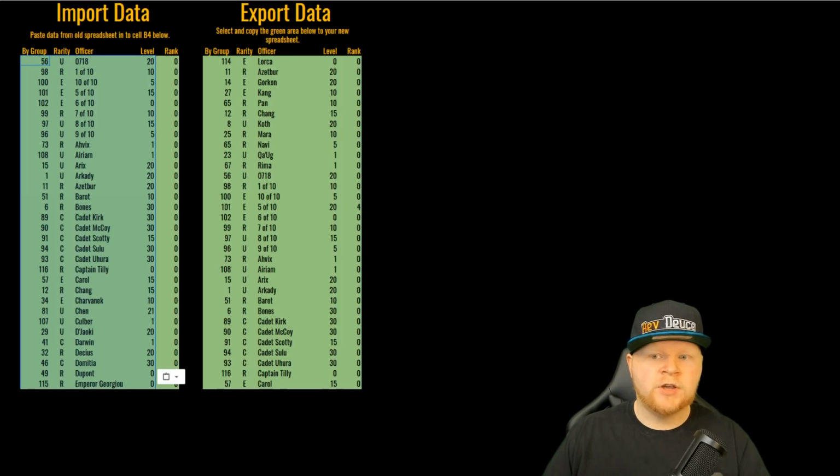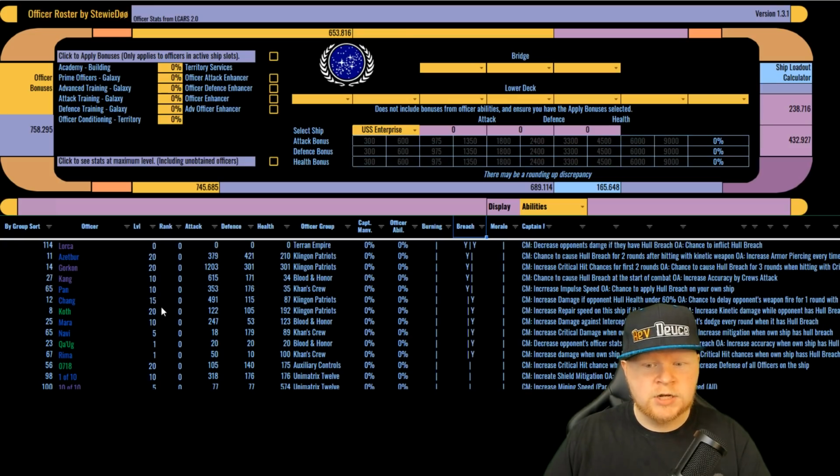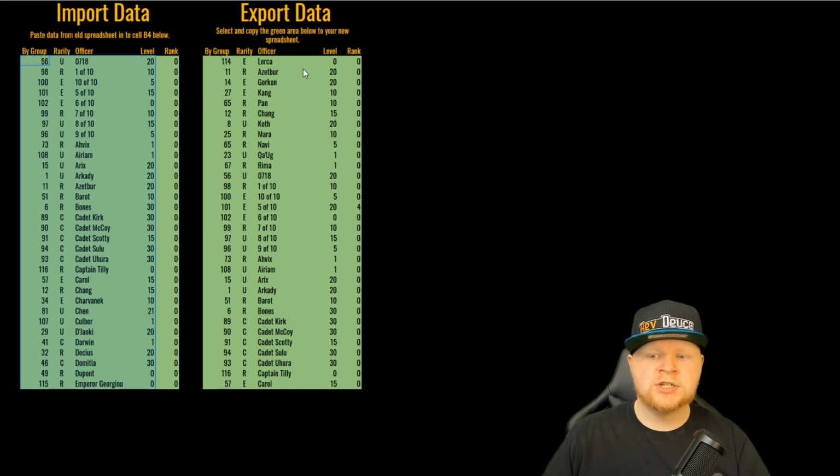So now if we go back to the main roster page, you see all the stuff is exactly the same as it was on my main sheet. Now I've got the same officers from the previous sheet now on the new sheet. And if you notice on the migration tab, we also have a newer, easier way of doing that with an actual export tab now. So all you've got to do now is copy all the green.